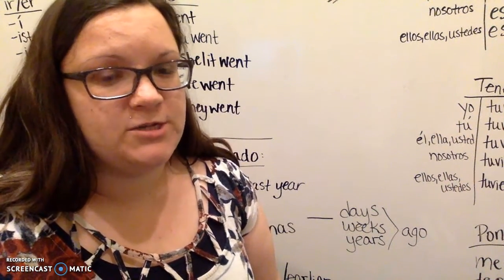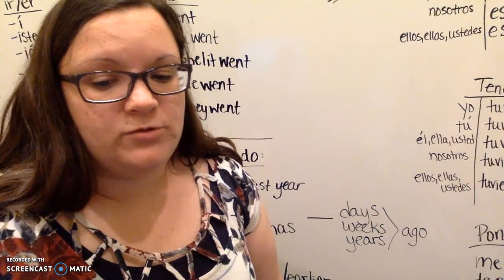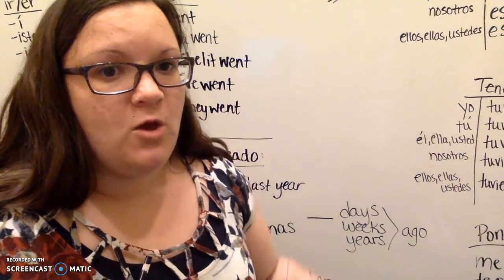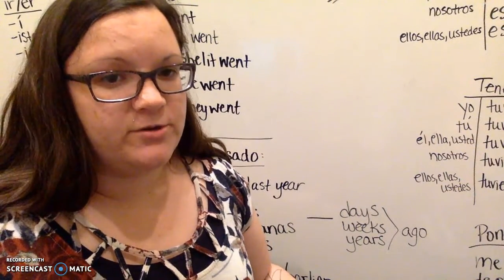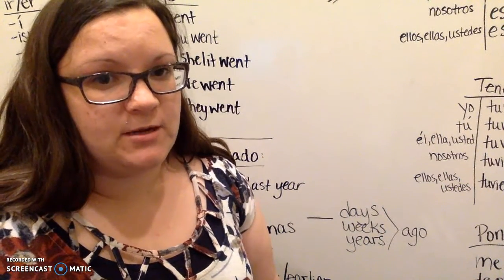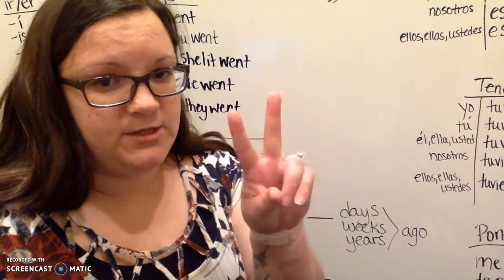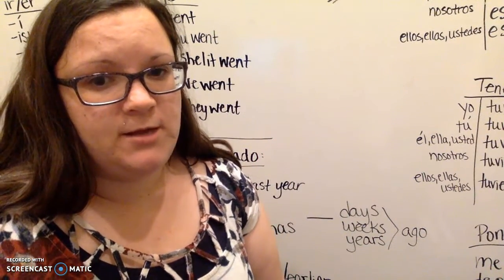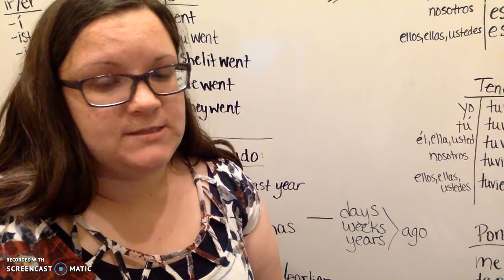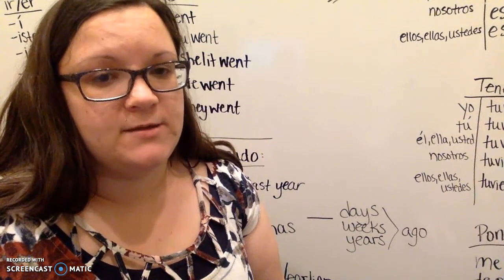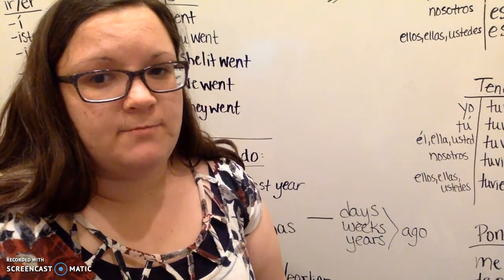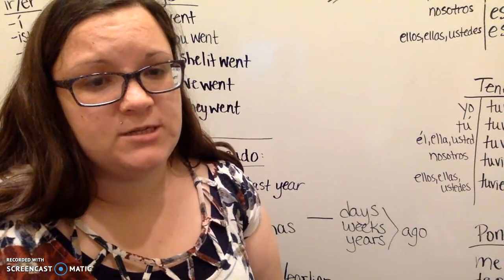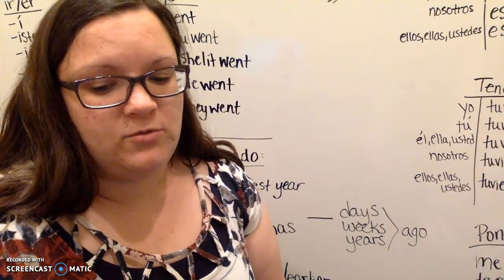Also, I'm going to remind you and caution you that you don't put two conjugated verbs together. So if you're conjugating one of these verbs into the preterite tense, then your other verb is going to most likely be infinitive, especially if they come right next to each other. Okay? So just a reminder, I know this is slightly confusing. This is definitely not how I wanted to teach you guys a different verb tense, because verb tenses are confusing as it is. So we're just going to do the best that we can, get through what we can with this.